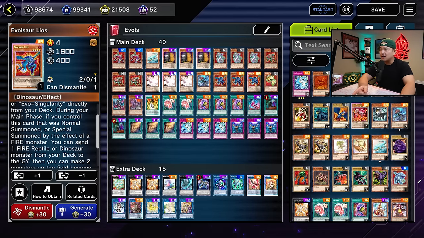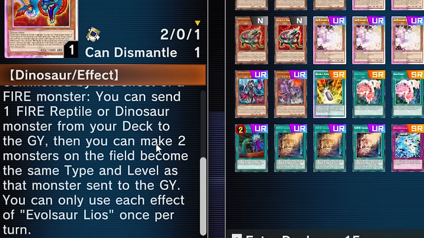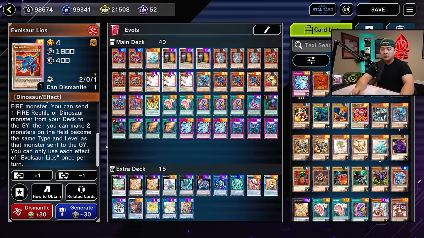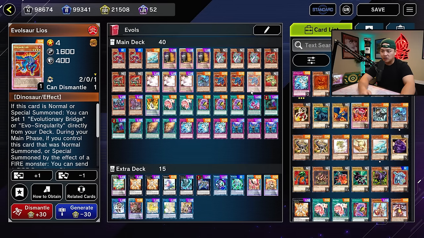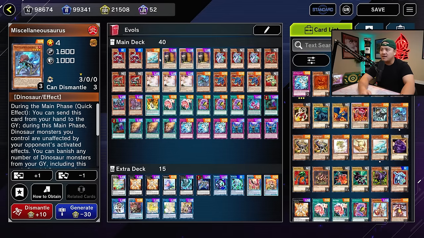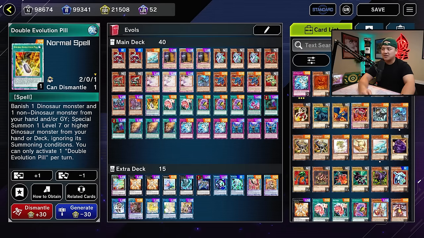And also, during your main phase, if you control this card that was normal summoned or special summoned by the effect of a Fire, Reptile, or Dinosaur monster, you can send one Fire, Reptile, or Dinosaur monster from your deck to the graveyard. Then you can make two monsters on the field become the same level. So what you're doing is using this ability to send miscellaneous cards to the graveyard, target two of your monsters, make them level 4, and you can make Dalka and also Lars with Evolsaur Liao. The good thing about Liao is not only do you get access to Singularity, but it gets you access to Misk, and Misk gets you access to Animadorn. Animadorn pops a card, which is going to be the Liao, and gets you access to Double Evolution Pill, which I'll showcase to you guys in the combo in a sec.